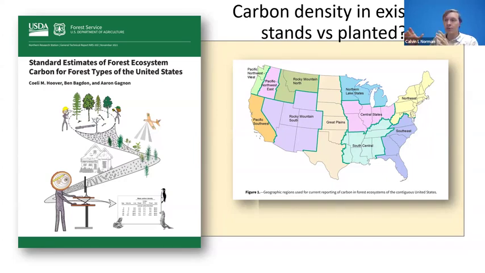The assumption with the planted forests is that they are in areas where there has not been forest for at least 50 years beforehand. Just so you guys know, there's going to be a couple of impacts that we'll see in there. And these are, again, broad regional trends. So individual stands and individual places are going to be slightly different. These are just broad regional numbers that we're going to use to help illustrate some concepts. So definitely don't take these numbers and try to apply them directly to all forest management.